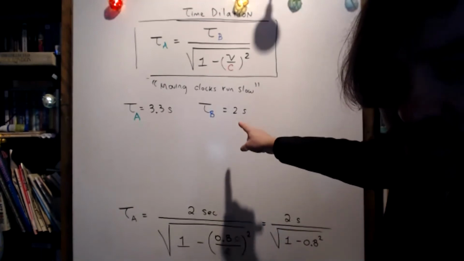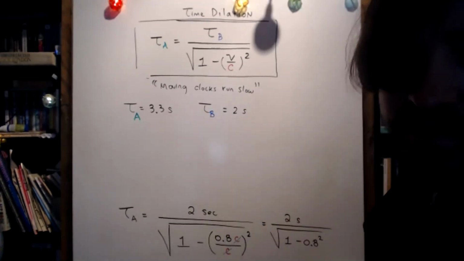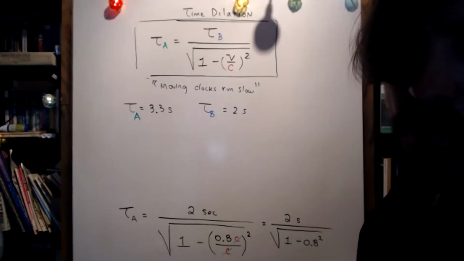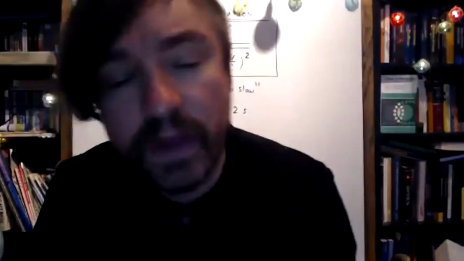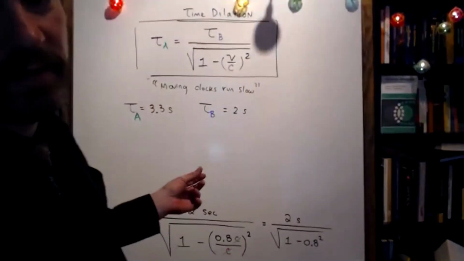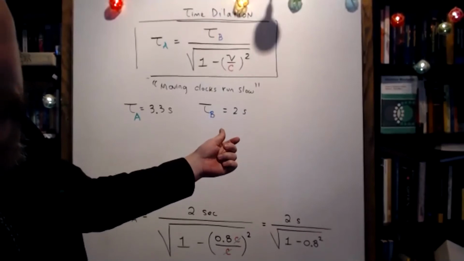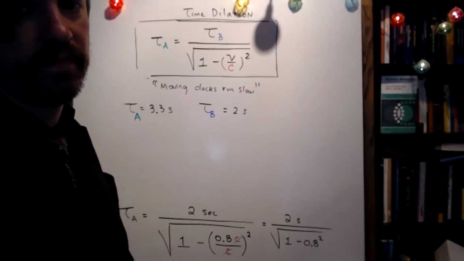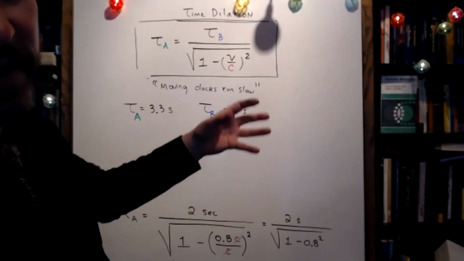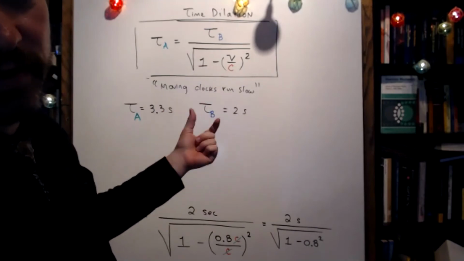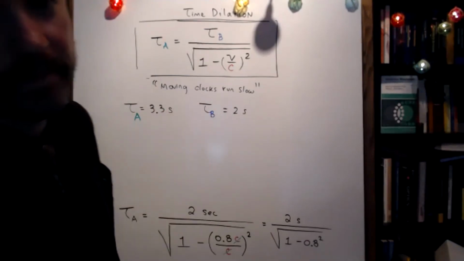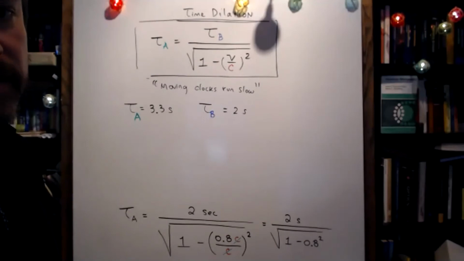Why is 2 seconds slower than 3 seconds? I just need to make sure that you can follow that logic. Because it's moving, I think. Okay, yes. You can say for now I will let you say that B is moving, but you're missing the point. Why is a 2-second measurement slower than 3 seconds? We need to get confused, and then we need to get unconfused. Let's start by getting confused. Which time seems slower to you? 3.3 seconds or 2 seconds? 2 seconds. Good, but now explain why.